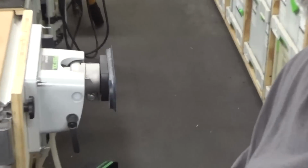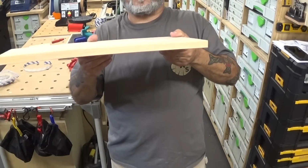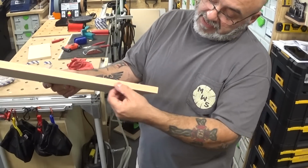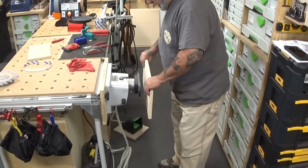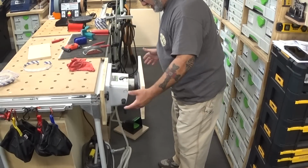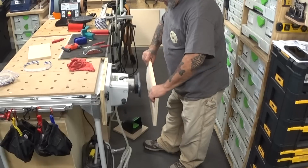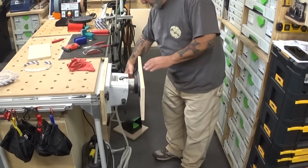Let me just zoom this back out. And there it is. Now it's stainable, paintable, but it gives it a nice edge. All right, let's do, now, pressure's back on. Sucked right in. Now, if I wanted to, let's do this. Let's show you this. All right, I just did that edge. Okay? That edge is nicely done.